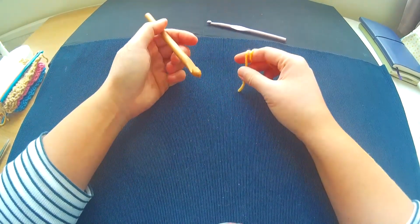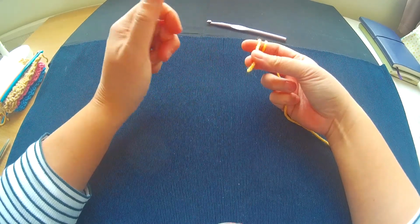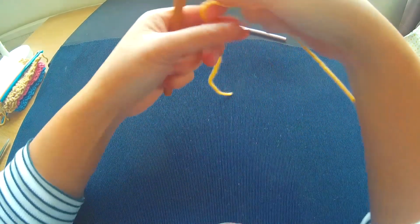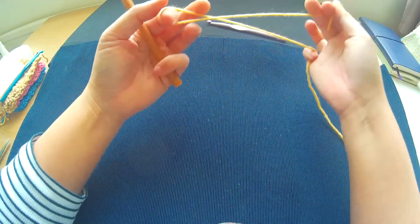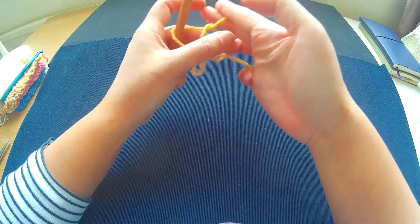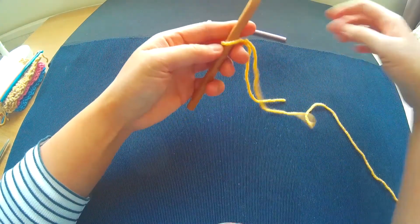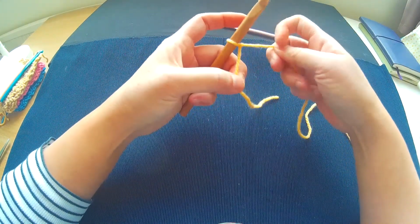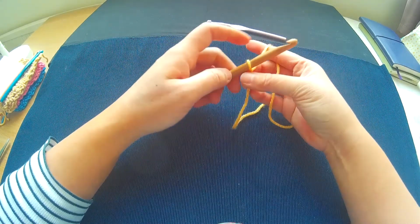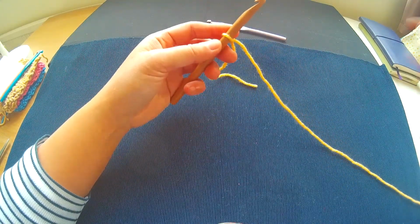So we are going to chain 60 stitches, or 60 chains. Okay, so again, we are going to start with a slip knot. And instead of the hook size that I just determined as the proper size, I'll use a slightly bigger hook size, which is 9 millimeters, just for the start of the project. So I want you to make 60 chains.